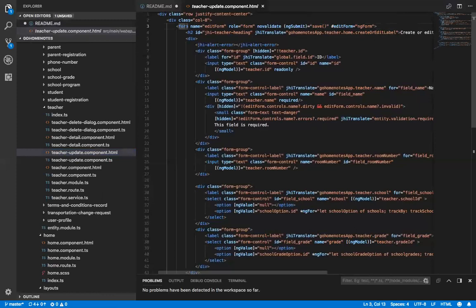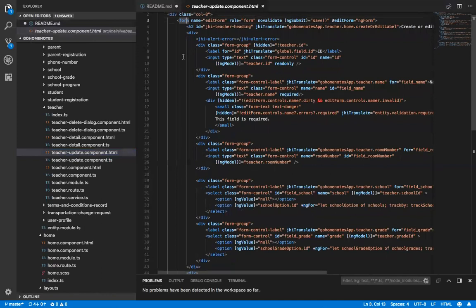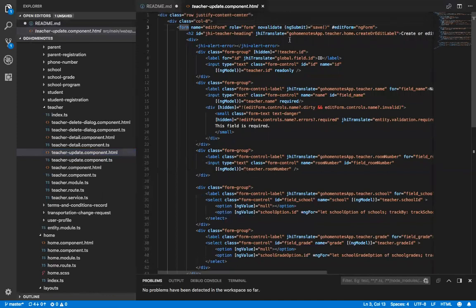And notice over there, it says what do you do when somebody submits this form, basically. This is defined by HTML, on line 3, next to the right, towards the right: ng submit equals save parentheses. Save parentheses is calling that save function over there in the TS file. So this defines the layout of the page here in HTML, and it has references to say when the user clicks on this button in certain ways, execute some code.